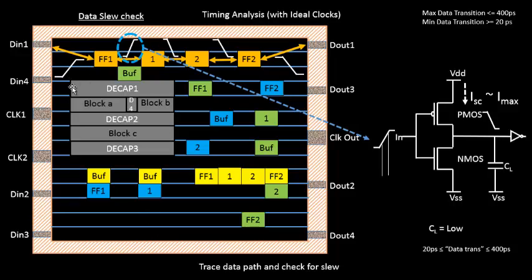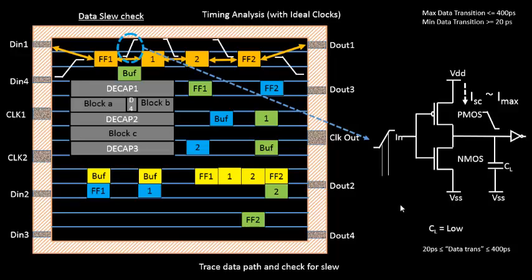And the reason is we have this big block sitting over here. So we should be buffering, we should be routing from this point till this point with the help of some repeaters. And whether that is being done or not can be checked with the help of the data slew check or data transition check. Okay, so that was the data transition check.